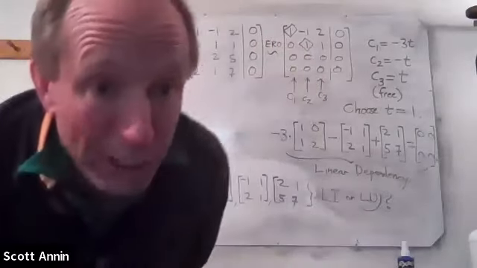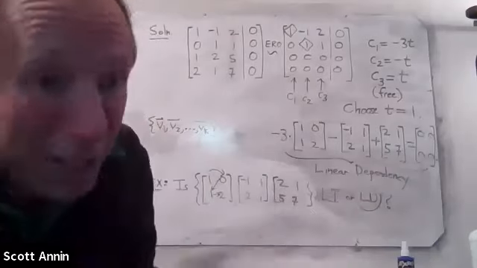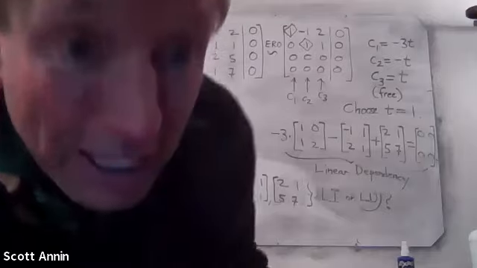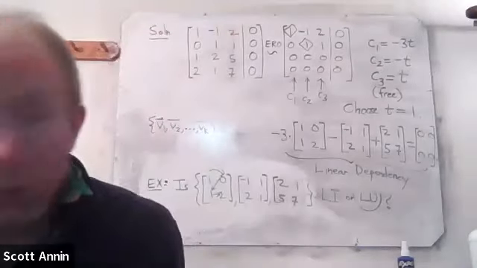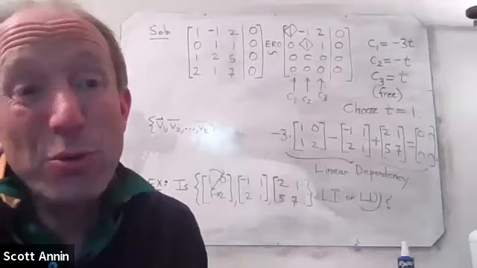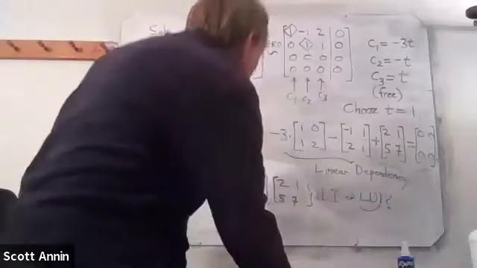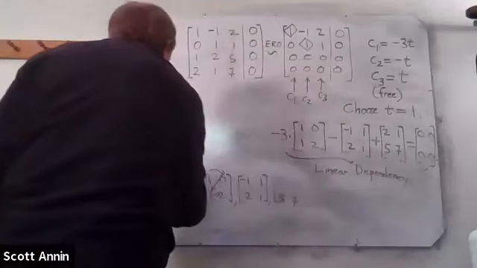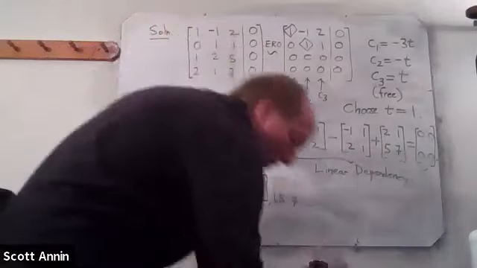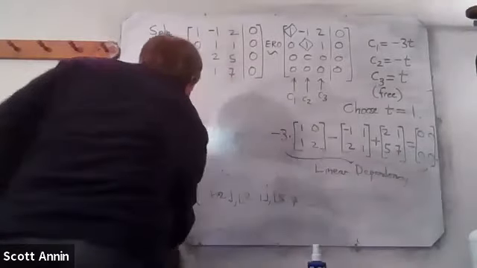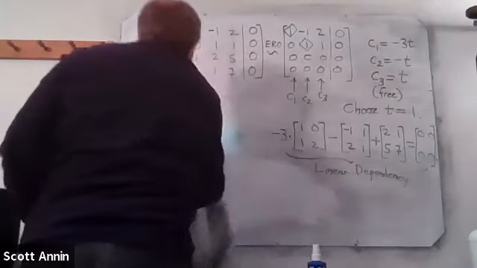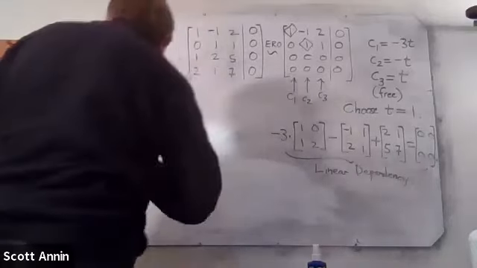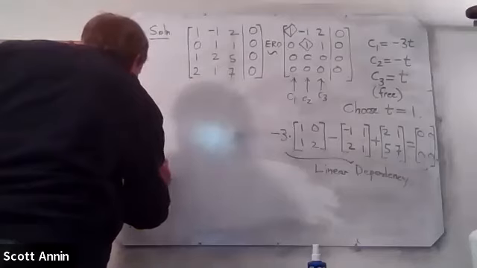Let me do one more example. If you're good and you're following everything so far, you don't necessarily need to watch any further. But I want to do one more example just for those of you who like to see a lot of examples. I want to do one with some polynomials. Okay, so this is just going to be the same thing again, though. We're not really going to do anything different. It's just going to look different because we have polynomials in this problem instead of matrices. So here's an example. I'm going to keep it pretty simple here.